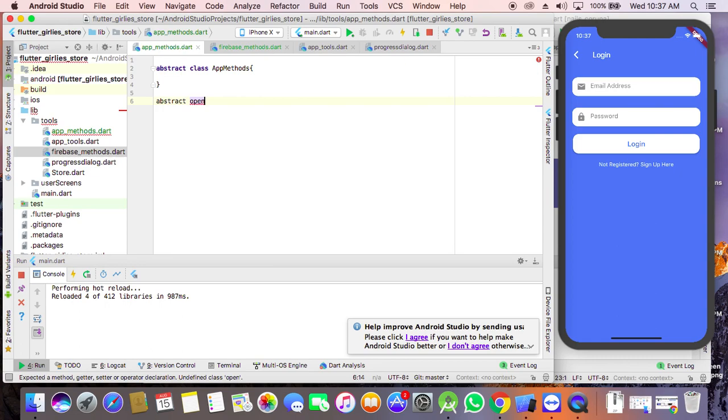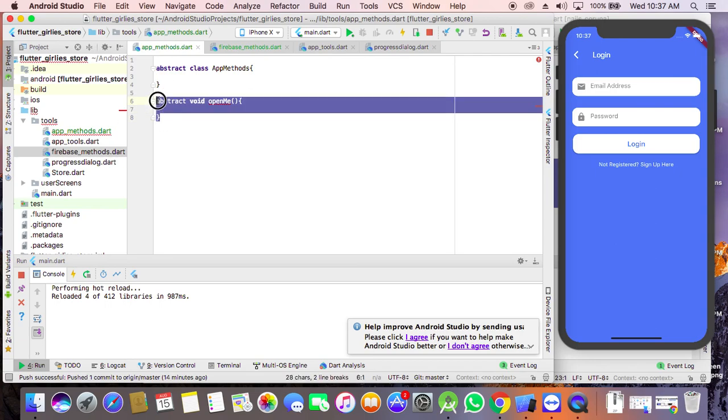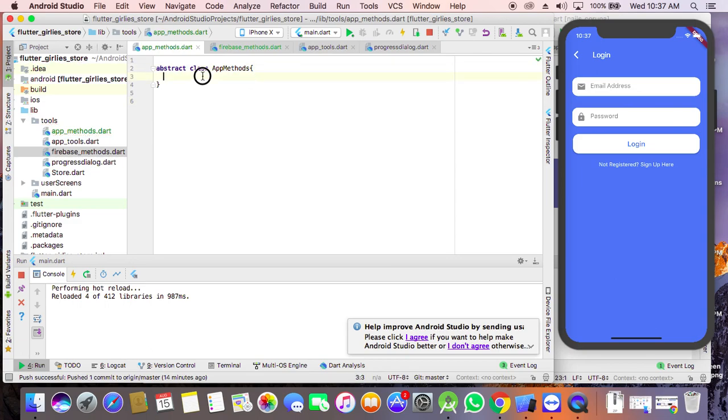Abstract... functions cannot be abstract. Okay, now we have our app methods, and here we'll have a class, and this class is our Firebase methods. Firebase methods will implement our app methods.